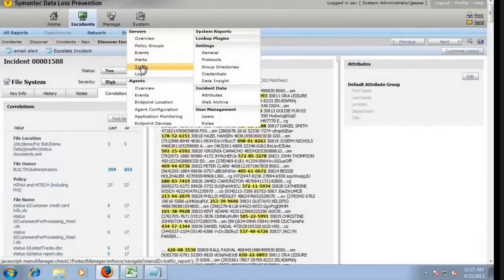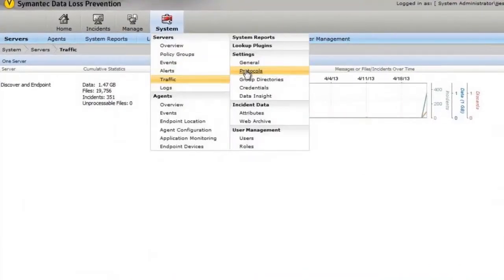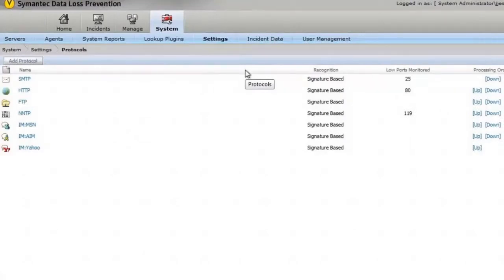So then, where did my data go today? Let's get back to that question, right? So you can actually see what type of protocols I am monitoring here: SMTP, HTTP, FTP, and then IM-based traffic to help answer where did my data go today?